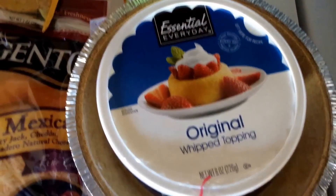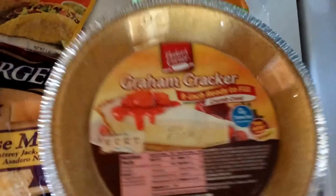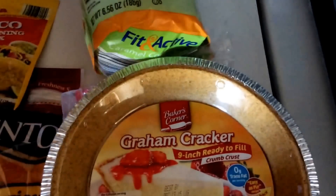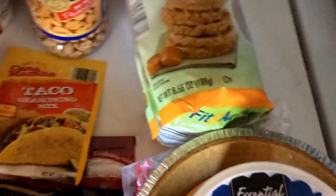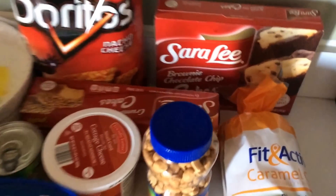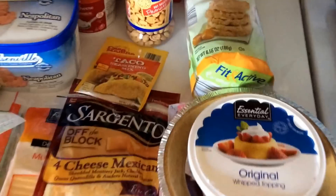Going to go ahead and make a pudding pie. All I do is get a graham cracker crust — super easy, these are $0.85 at Aldi — put the pudding mix in, and then just top it with some Cool Whip. It's kind of like a generic homemade French silk pie for under $3. Sara Lee Treats were $1.99, and we had some dollar manufacturer coupons, so that made those $0.99.